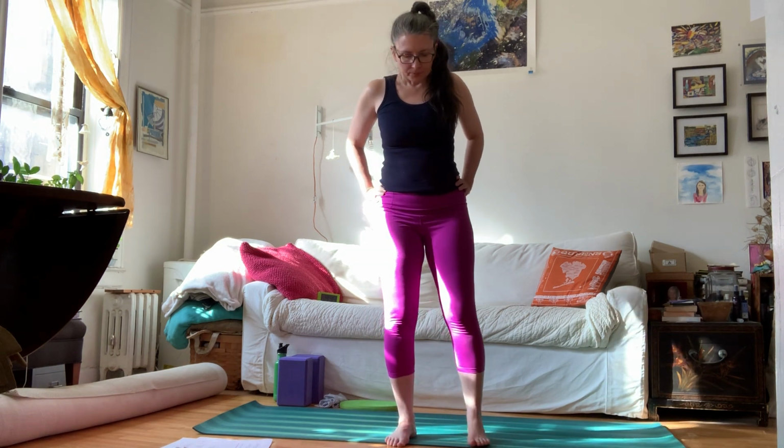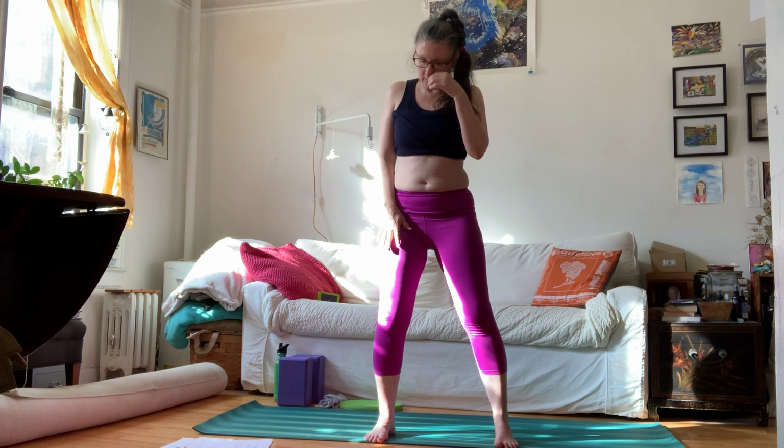Uddiyana as our in-between. So stay at the front of your mat. I'm just turning forward so you can see what's going on. I'm going to demo Uddiyana quickly. I'm lifting my shirt so you can see my belly. We're doing this in basically a high squat. Feet are wider than the hips, hands somewhere on your thighs, but not your knees.